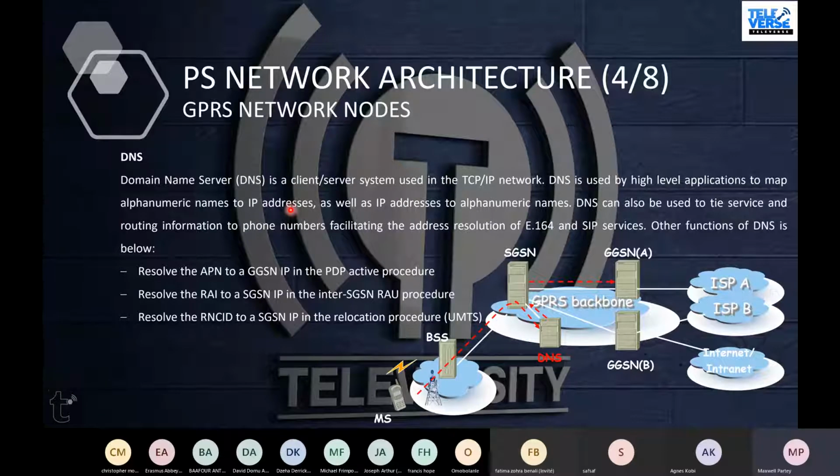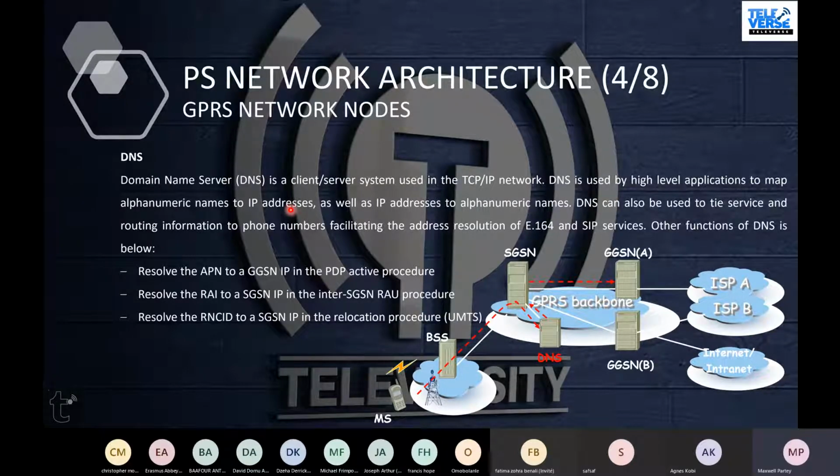Okay, so that is what the IDNS does. The IDNS converts internal network names such as the APN to an IP address or a reference network in the same network. Now, the eDNS is the external DNS, all right?